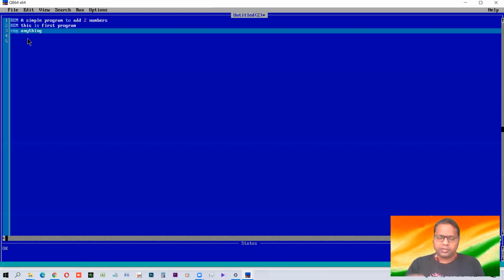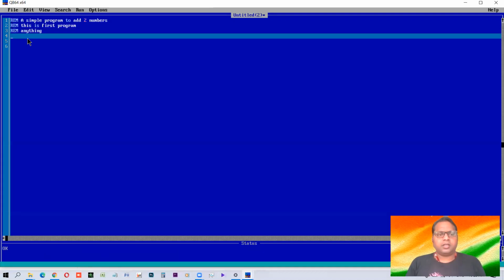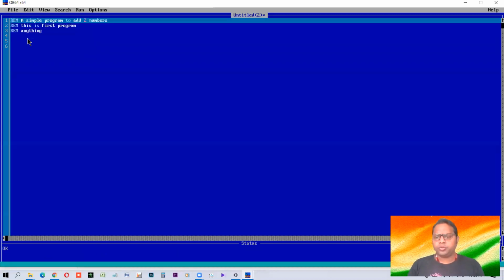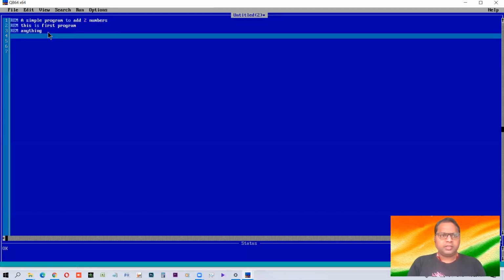Writing line one by one, the code is getting converted to machine code at the same time. Now it's okay. So why have I written rem 3 times? Just to show you that you can write this any number of times, anywhere. What is the purpose of rem? It is the remark. It is used for writing anything that you wish to write over the program. So not a big deal, very simple.